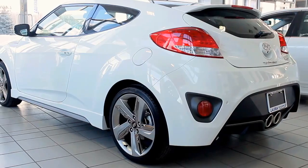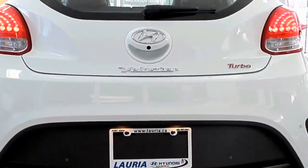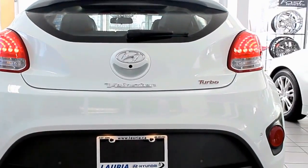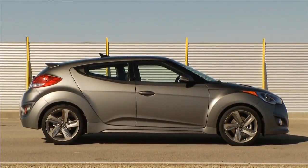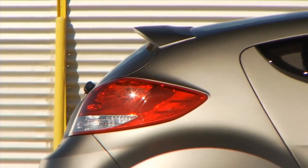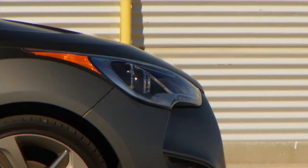How do you take an innovative and award-winning car like the Veloster and make it even better? Simple — you also design a Veloster Turbo. The Veloster Turbo satisfies every need from power to technology to fuel efficiency. It provides the ultimate driving experience for those who want to make a bold entrance. Everything about the Veloster Turbo screams world-class power and technology.